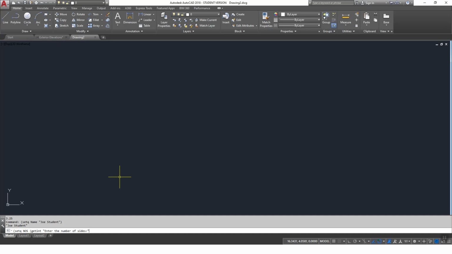Close quotation, because it is a text string. Close parentheses for the first set, close parentheses for the second set, and then when I press enter, it's going to ask me to enter a number of sides. So now I can put in a number: 1, 2, 3, 4, 5, whatever it happens to be. But if I try to put in something like 5.5, it says, hey, you can't do that. It requires an integer value, because there's no such thing as 5.5 sides on a polygon. So then I could say, oh, well, it's got to have 6, and enter. And now I've created that box, and inside that box is that value of 6.